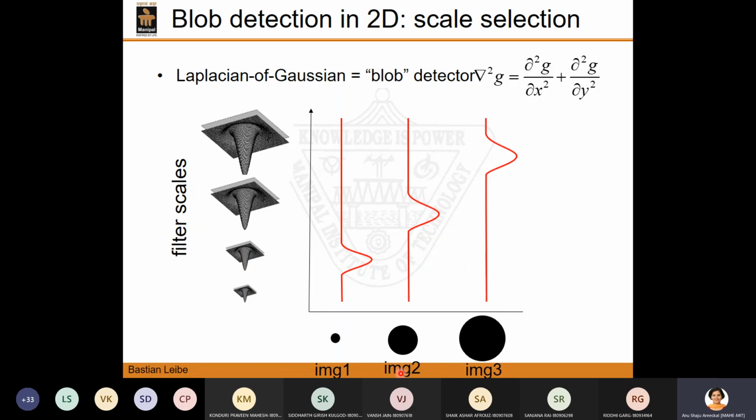Now, if I take a slightly larger blob in an image, I'll see a higher correlation with a LOG operator having a larger sigma value. If I take a much larger blob-like structure present in an image, it will show a high correlation with a LOG operator with a much larger sigma value. So by varying the sigma values in the LOG operator, I'll be able to find blob-like structures of different sizes present in an image. It can be one particular image with different blob sizes or different images also. And we'll see one example of what this means.